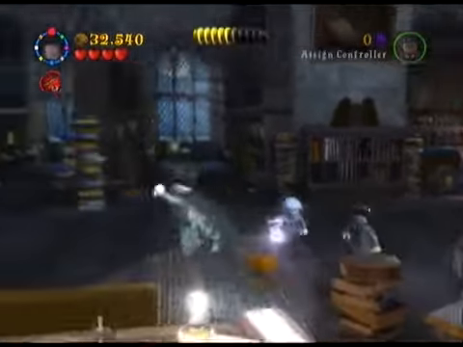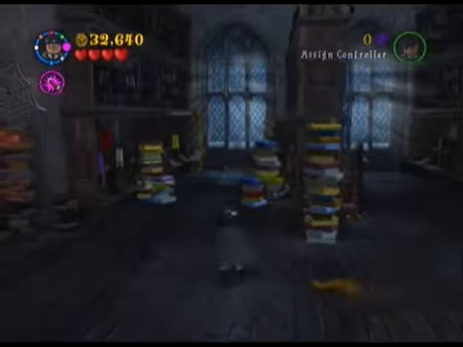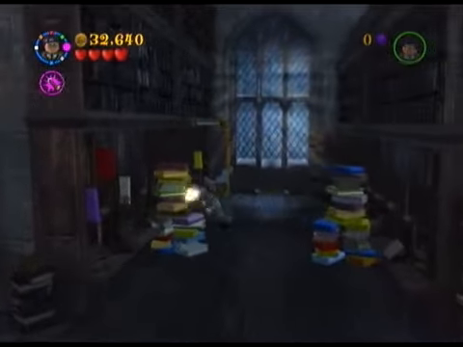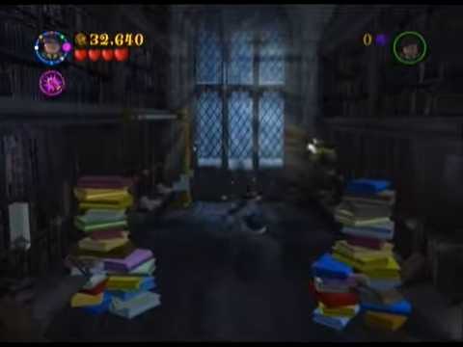Okay, basically what you need to do here is you can chase around all you want, but all you need to do is hit Mrs. Norris, which you can do even when he's seen you, and it will distract him, which is quite cool.